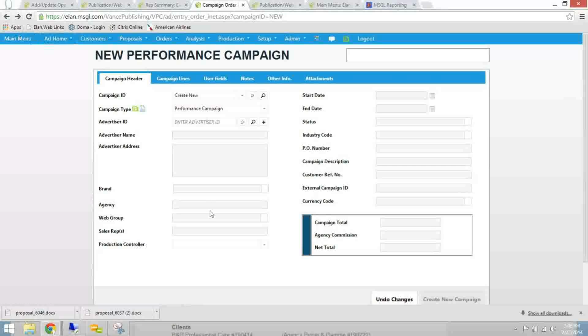Like create a new campaign based off of a template? Well, let's say I just put in the month of April, and now I need to do May, June, July, August, or the whole rest of the year. I could just do a copy at the bottom and then just change the dates to May, copy June, copy July, and so forth.